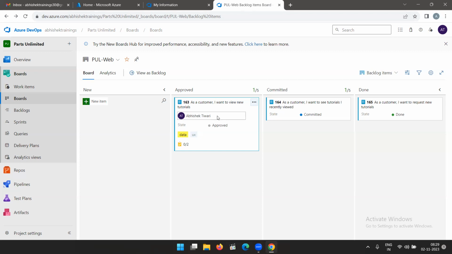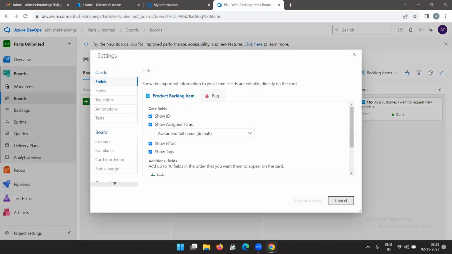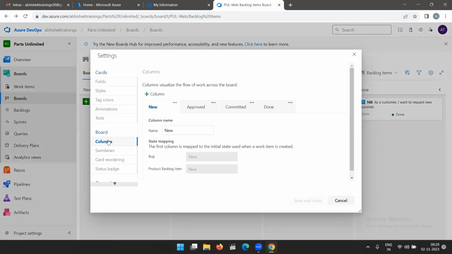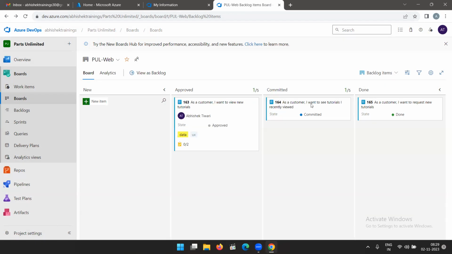So after adding the tag, let's go to the board settings as well. Here we have columns. Now, as of now, what columns can you see? New, approved, committed, done. So I close this: new, approved, committed, done.